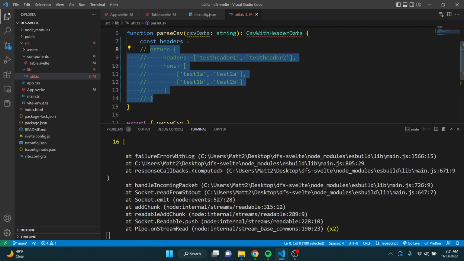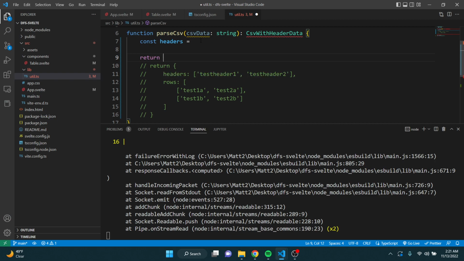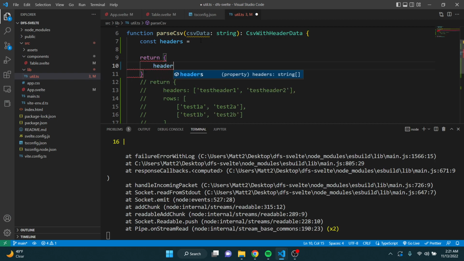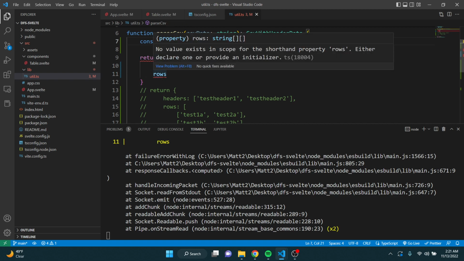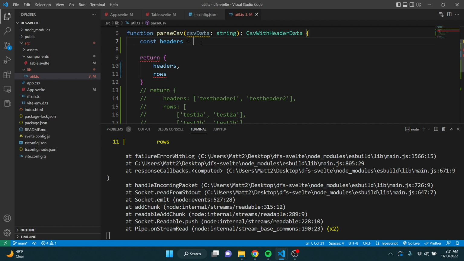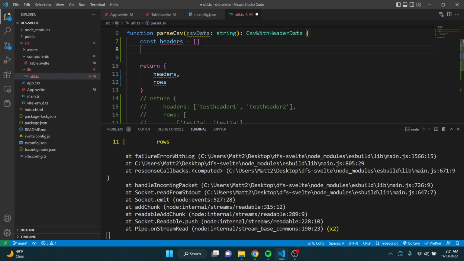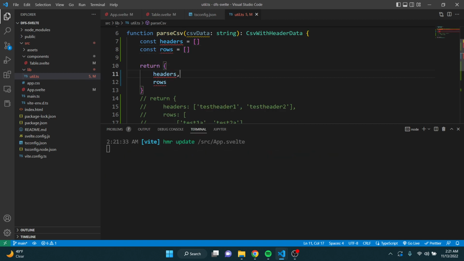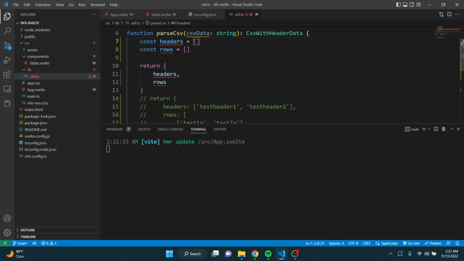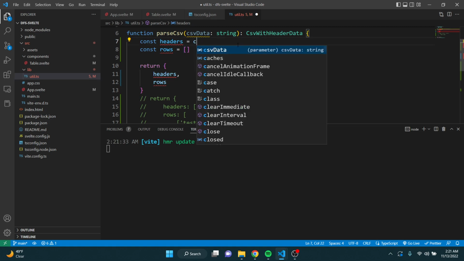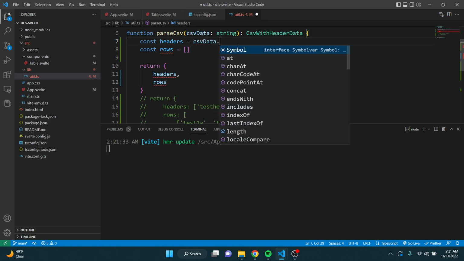I'll save this just as an example. Let's go return headers and rows. What's wrong here? All right, doesn't exist. Headers is equal to that. Const rows is equal to that. Okay, cool. And headers is going to, we need to do a split. So we'll do CSV data dot split.